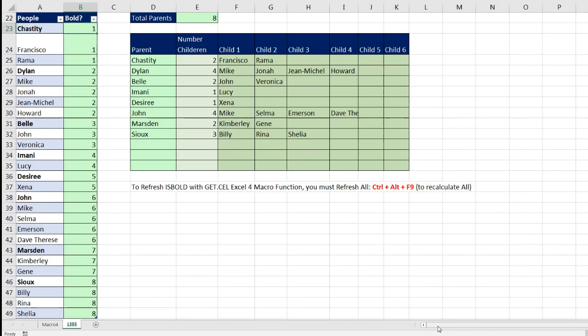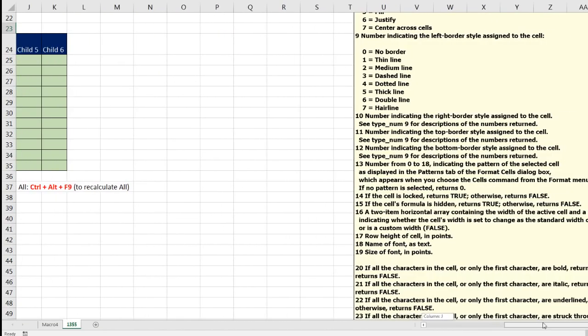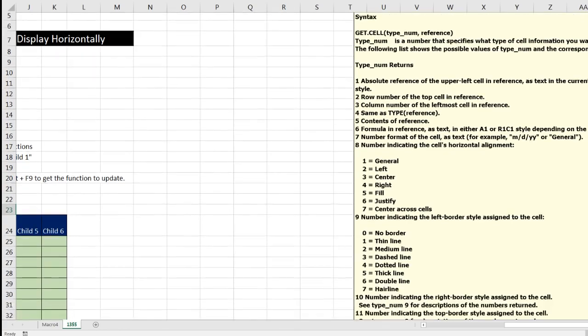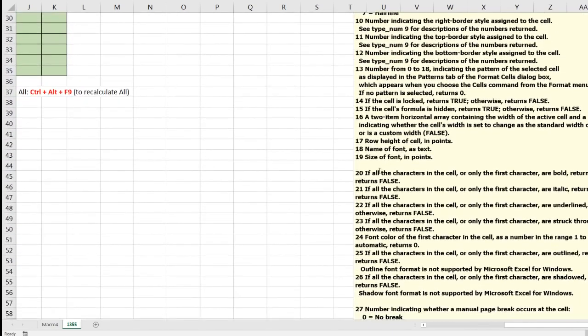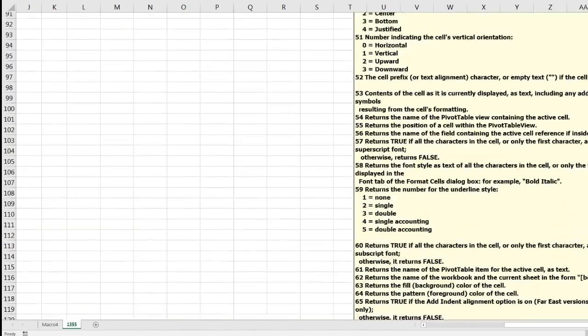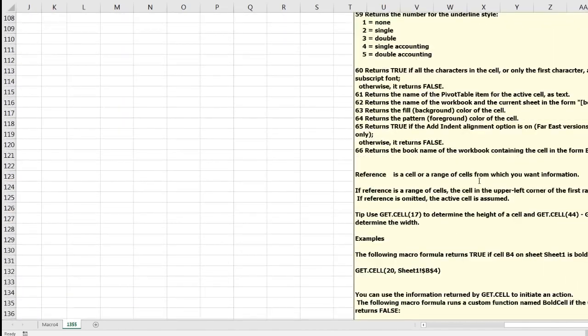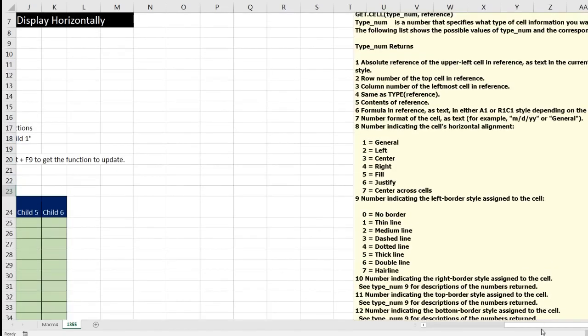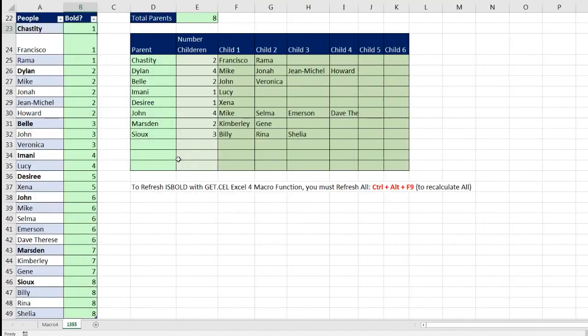And one last thing I almost forgot, off to the side. If you scroll up, here are some notes about all the possibilities for the GET.CELL function from number 1, and we used our 20 to see if the cell had bold, all the way down to 66. All sorts of different possibilities for extracting different information from different cells.